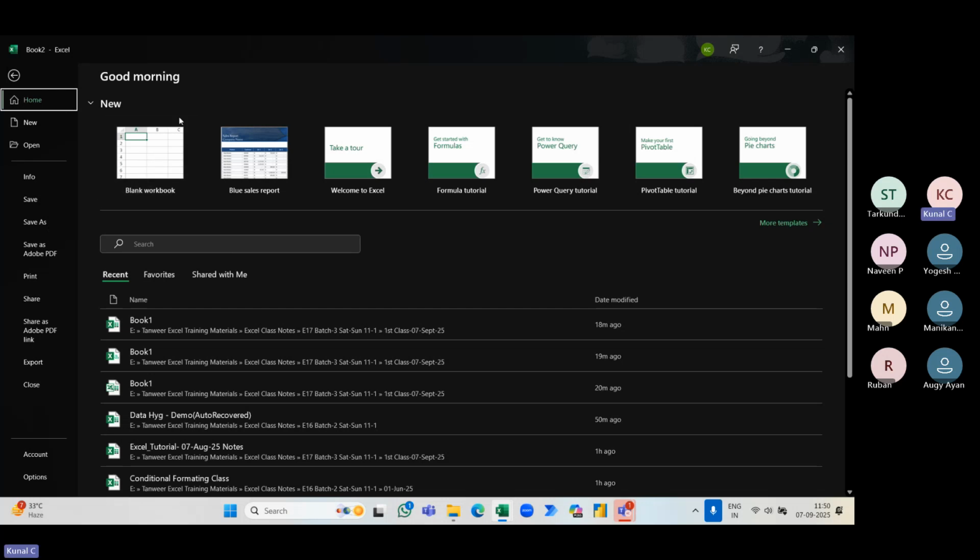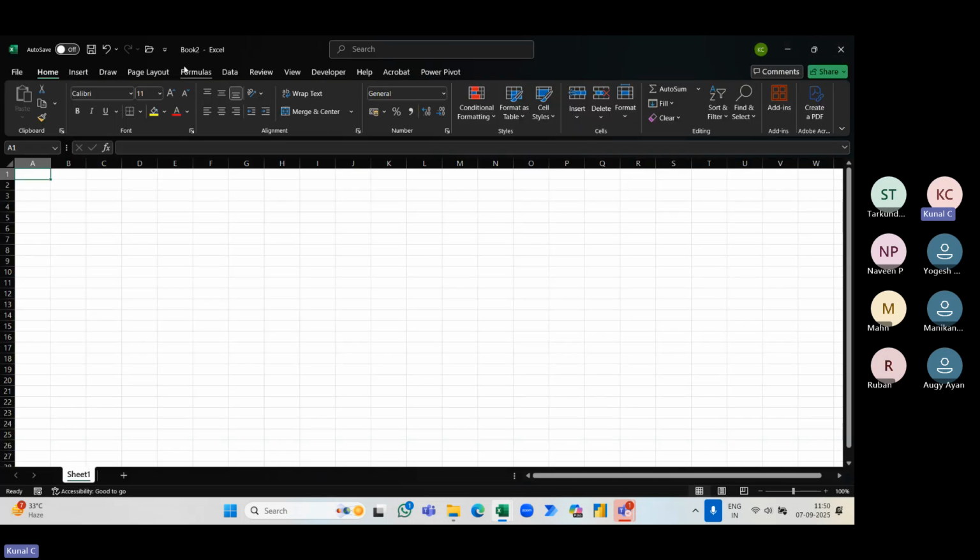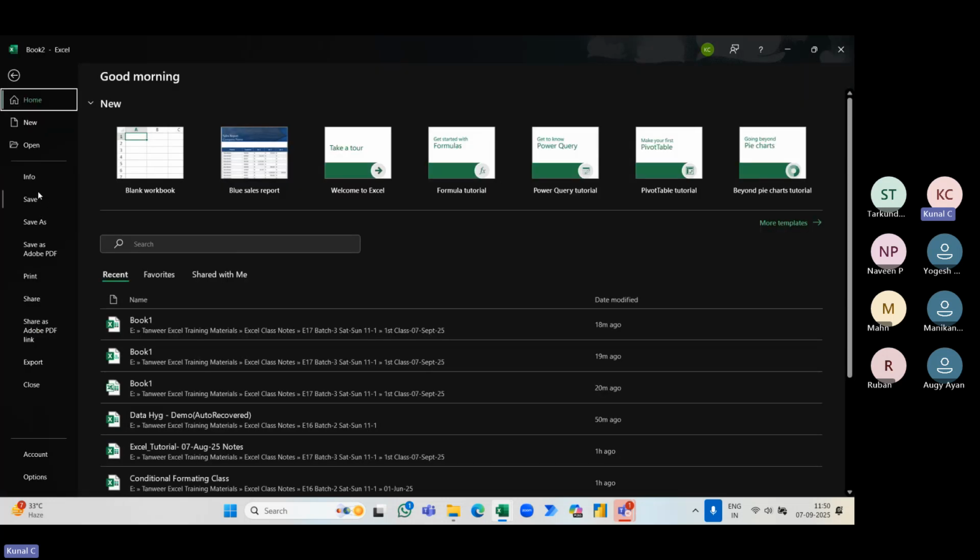Once the first time, if you reject it, after that, by default, it will always be saved as Book2 only. Okay. So the first time when you try to save something, it jumps to Save As, put any name so that you can recall that particular file. And after that, you can easily save. After that, the Save button will get activated. Save means whatever new changes you do, it will save them. But Save As helps you to save that particular file into a particular location with a particular name and everything else.